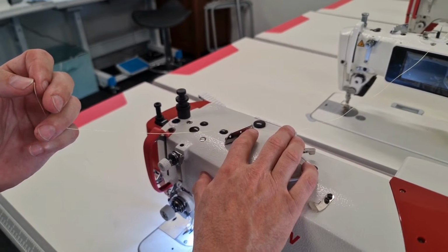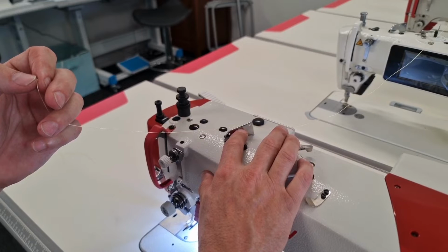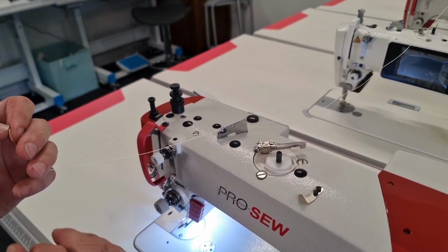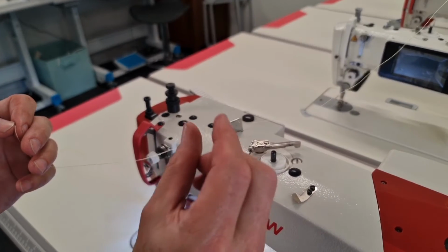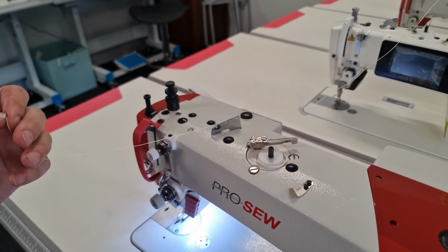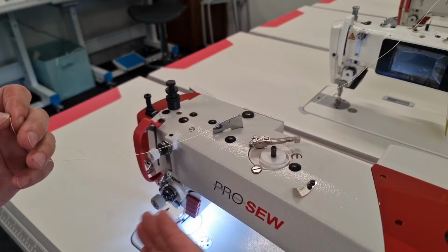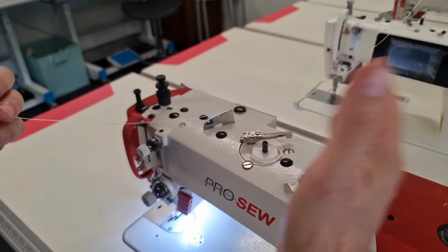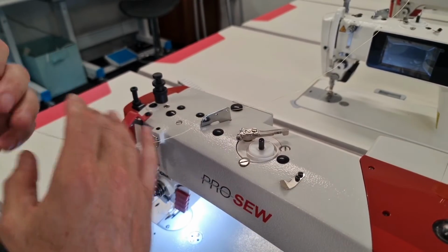If you're using a bonded nylon, you might find you only need to go through one, because what will happen is it's so coarse or abrasive that sometimes when you cut the thread, it can leave a very short tail, and it won't start when you go to begin, the thread will pull out of the needle, and that means there's too much friction along your threading path.